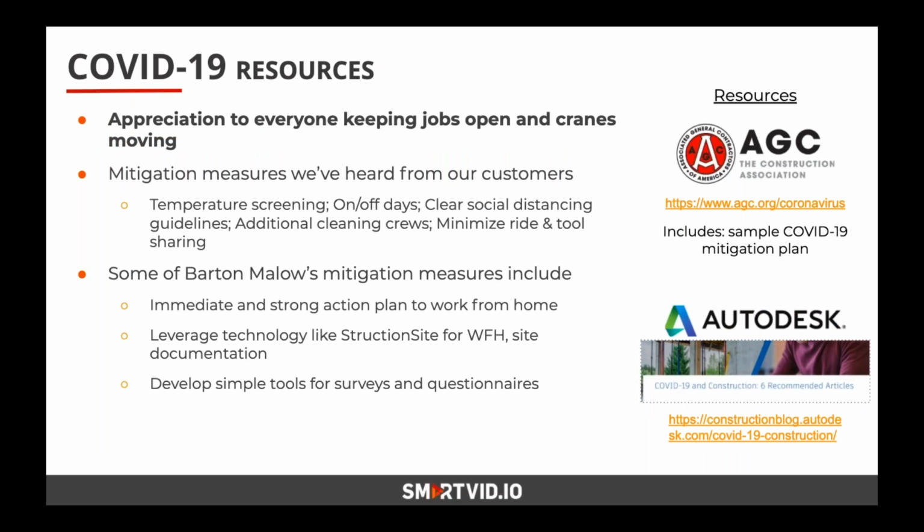Let's move to COVID, because we've all been on this journey over the last couple of years, and now we've run into this wall of COVID-19, and you can't talk about safety, you can't talk about job site risk without talking about COVID. So we wanted to bring in some COVID resources and make them available to folks. If you're in the chat, you'll see some links that you can use. I'm going to share a little bit about what we're seeing, then Steve, a little bit of what they're seeing, and then Ted, what he's seeing in terms of COVID-19 responsiveness. And then I'm going to talk about how the software we're discussing applies to COVID-19 today.